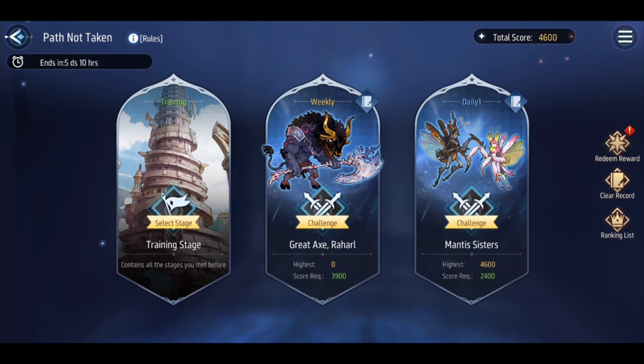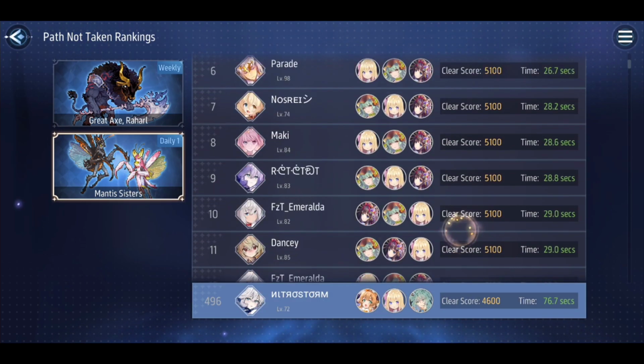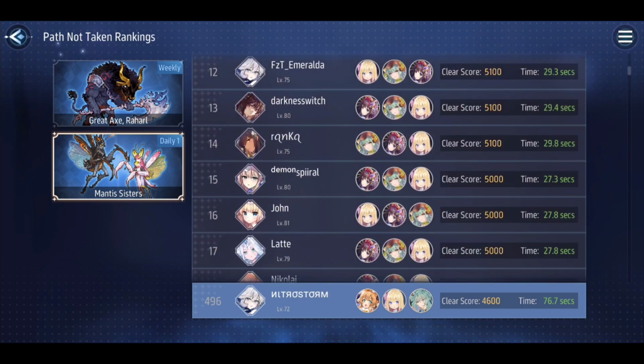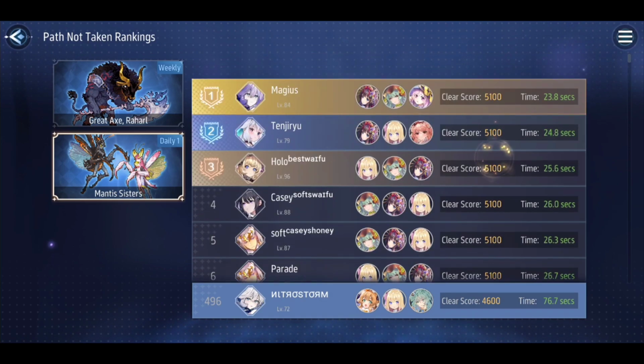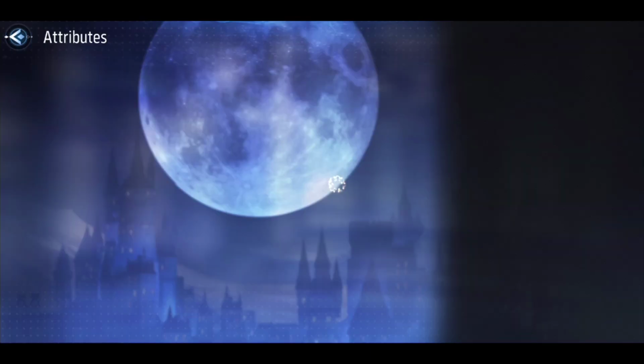If we go to the clear record, we can see what the others have. If we go to rankings list, we can see what the others have used. So for the most part, if we scroll down, it's basically Ella, Amanami, and Maya Huo. Now the reason why it's always this comp is because of Amanami's recent unique equipment. So we'll just pick a random guy for now.